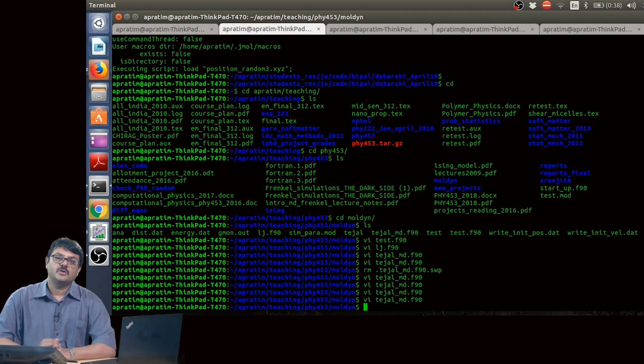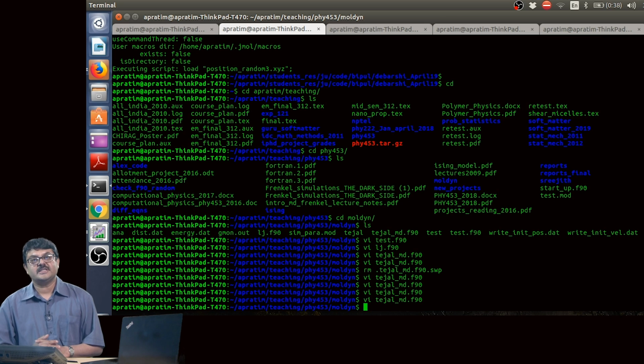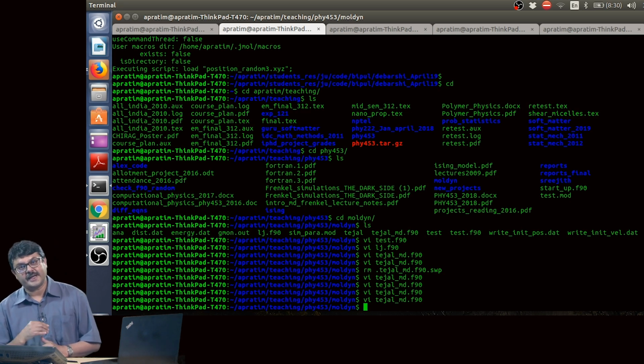Moreover, when you are calculating force, then for every pair of particles you not only calculate force, you are also calculating the potential energy between a pair of particles. Now, you can calculate the potential energy of the system by summing up this LJ energy, the energy of the Lennard-Jones interaction for every pair of particles. So, you need some variable, suppose total energy, and every time for a pair of particles you calculate the energy, you add it to the total energy. You keep adding the energy of every pair to this total energy, and at the end what you can do is divide by the total number of particles and plot and store the potential energy per particle, the total kinetic energy per particle and the total energy per particle.